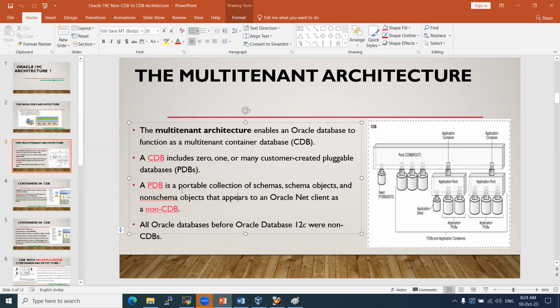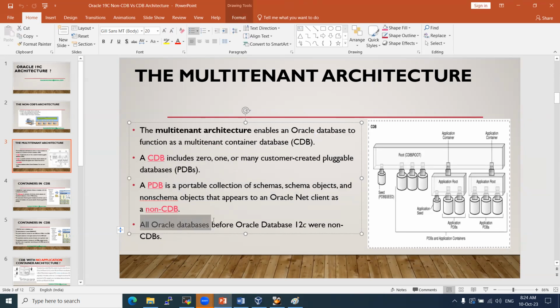For each business, if you want to create a database, you can create databases like PDB1, PDB2, PDB3, and so on. In 12C, we could use up to around 250 pluggable databases in a single container. But in 19C, it's huge, you can maintain thousands of pluggable databases. Okay, that is one difference between 12C and 19C.